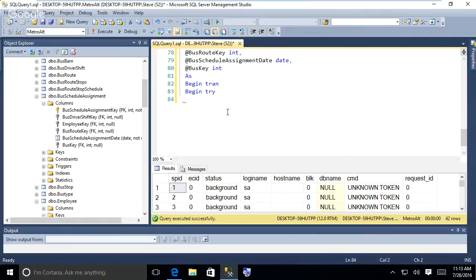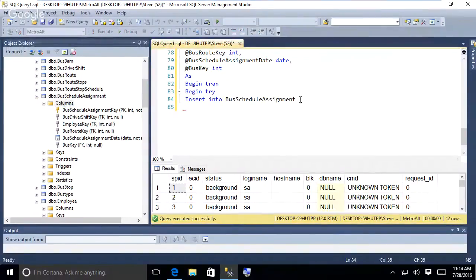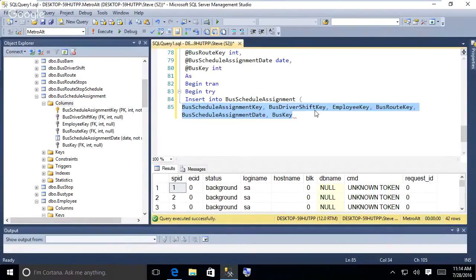So basically, we're going to just do insert into bus schedule assignment. And I'm going to bring in the columns. And again, I'm just going to drag the columns folder over. These are all kind of cheats.